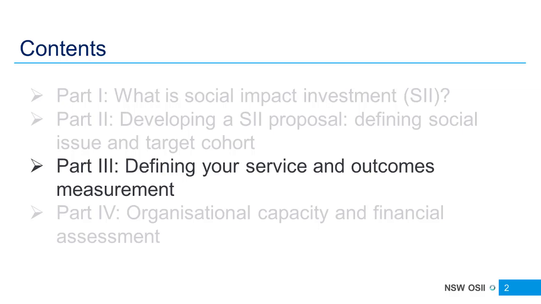As you can see, we've broken this series of videos into 4 parts. In part 1, we discussed the concept of what social impact investment is, as we in the New South Wales Government define it. In part 2, we introduced the social impact investment principles and started to work our way through the social impact investment framework. In this presentation, we continue to work through the framework, and in particular, we look at defining your service and outcomes measurement. So let's get started.